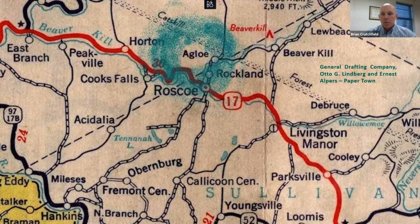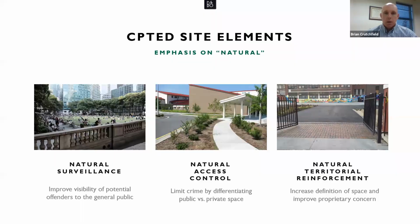Once this got around in the mapping industry, that was a real deterrent to anybody trying to copy somebody else's map and recreate it that way. So it's an interesting story. It's not something where they employed a whole force to go out and try to police this. They just did a subtle item such as creating a fictitious town as a deterrent for criminal activity, in this case, copyright infringement. So some of those subtle instances can also apply to our projects.